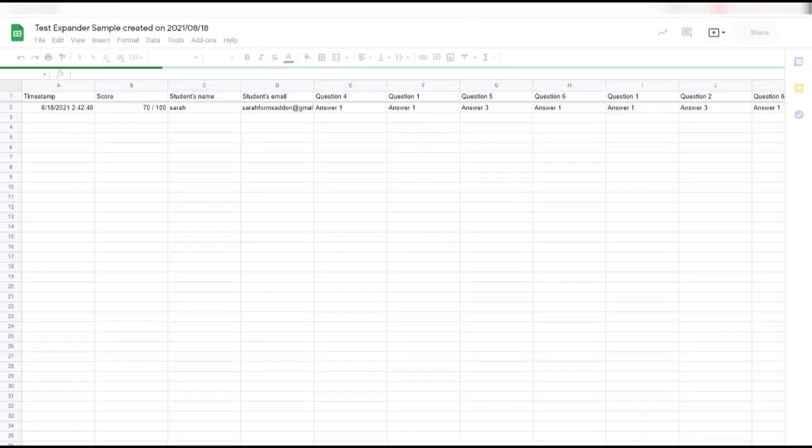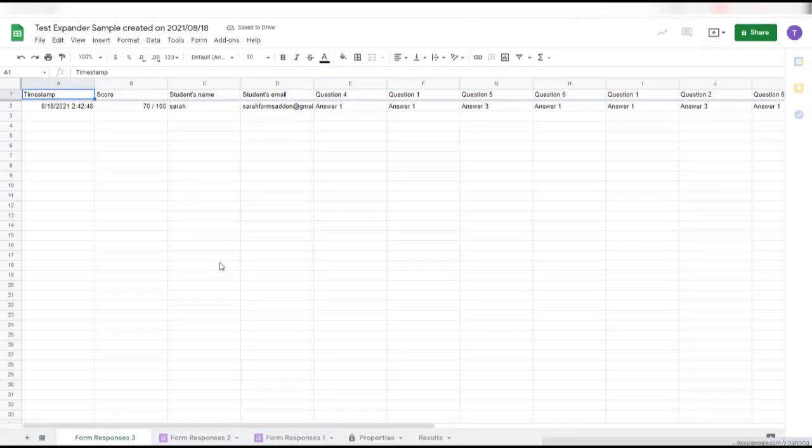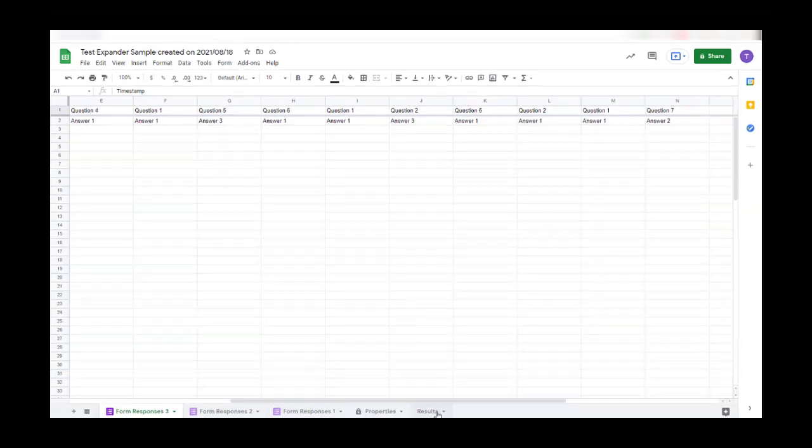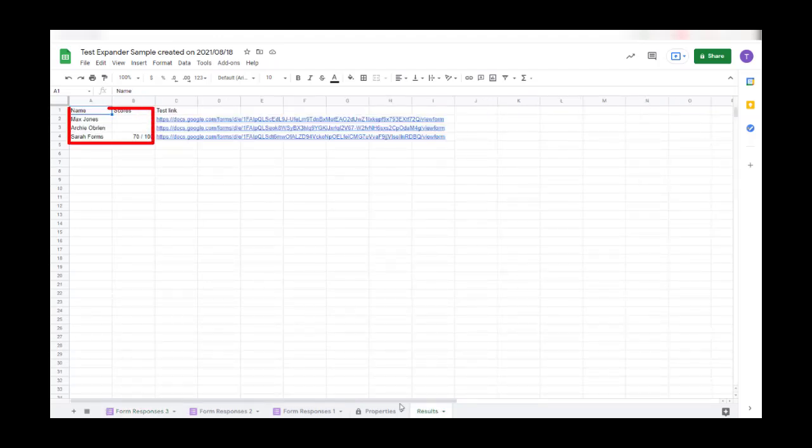You can also see that there is an additional Google Sheet document created by the add-on. If you open the Google Sheet, you can see that every student has one tab on the bottom. If you want to examine what the student mistakes were, you can do this via this Summary tab. To see a convenient summary of all the grades, go to the Results tab where you can see the names and the grades of all the students.